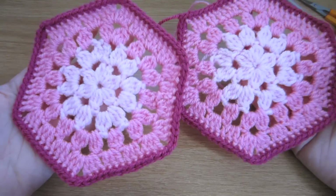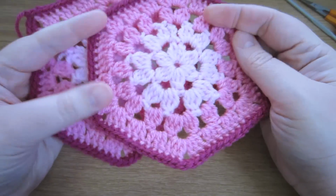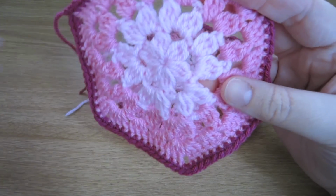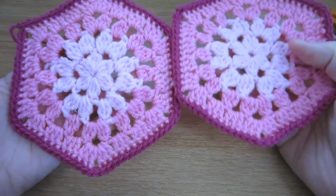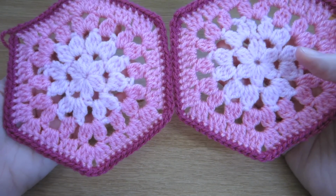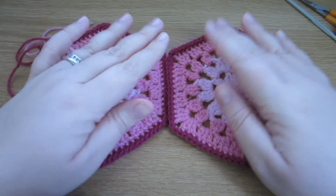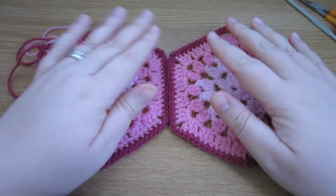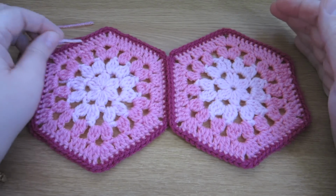So yeah, that's how you do a basic hexagonal. I hope you find that useful. Nice to do something slightly different than the squares, and as you can see, very simple again. If you wanted to make a blanket or know how to sew those together, I don't know if I mentioned it at the beginning, I'll put a link down below to the videos that I put up on how to make granny squares and sewing those and crocheting those together.